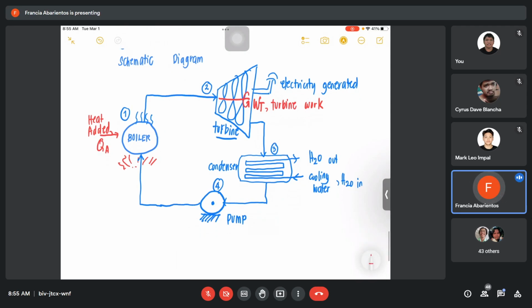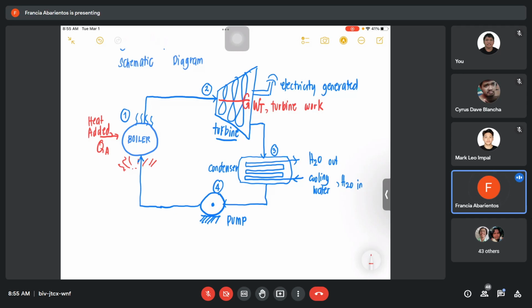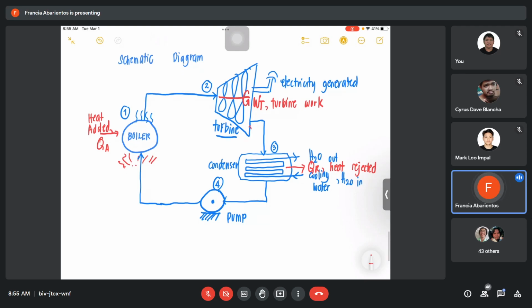So what process in the condenser? If we have the heat added on boiler, the turbine, the work of the turbine, in the condenser, class, the heat now is rejected. So the heat is rejected. Why? Because yung steam natin na mainit from the turbine, papababain mo yung temperature niya. So, heat is now rejected. And after that, you have now the condensate here from 3 to 4. Ipapump ulit siya papunta doon sa boiler. So, kung kanina yung work natin, meron tayong ginawang work, turbine, this is a positive work. Here naman, class, we have the work of the pump.